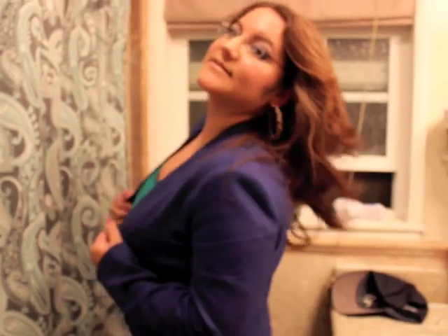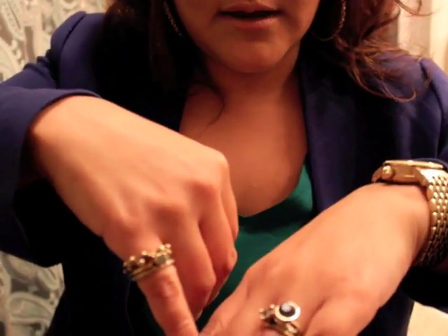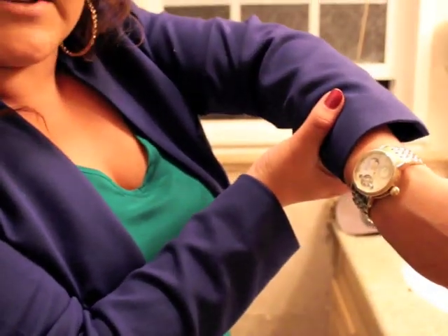So let me show you and then we can talk about what we're wearing today. From head to toe, we have a bluish, kind of purplish, maybe Zara blazer — I just got this a couple of days ago and it's a perfect fit. I'm borrowing this really beautiful top from my sister. I got a really cool little belt with some blue to match a little bit and to kind of get it all together. And I'm just wearing some tights and some little booties — you can see it has this really cute little stud detail. For jewellery today, I've got on these gold hoops and these little rings, kind of like stacker rings, and this beautiful watch that my sister has lent me for tonight.